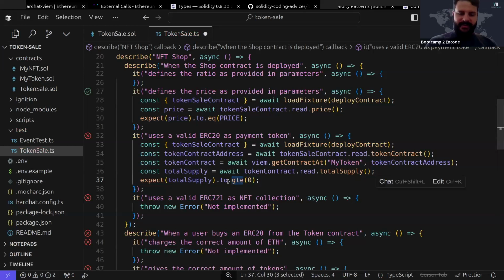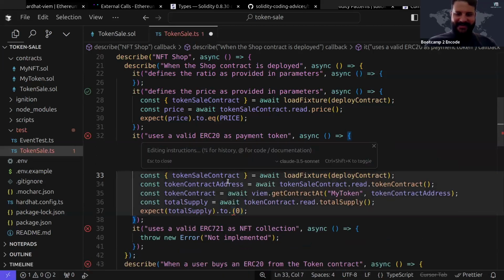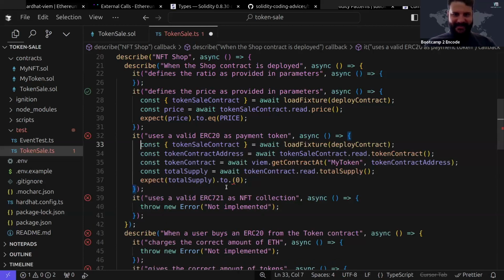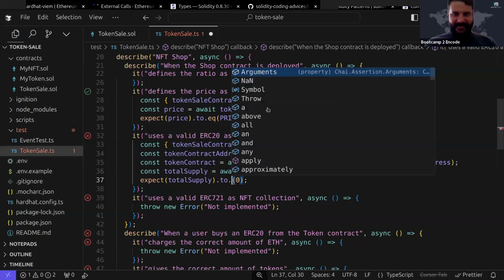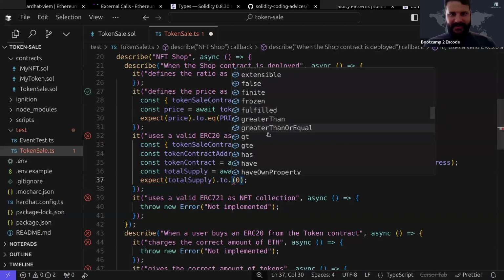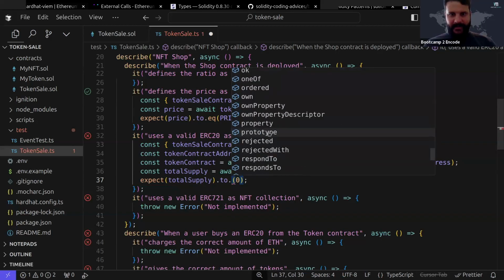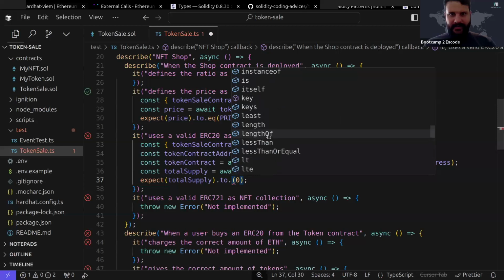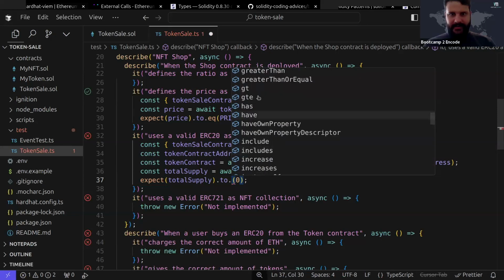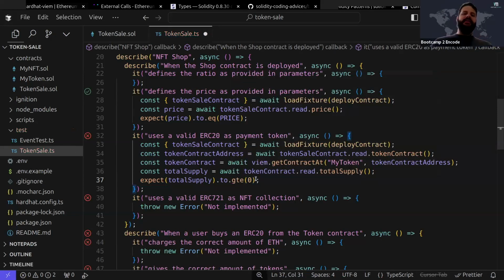Wait, what was the function again? To... wait. Greater than or equal, yes, for being greater or equal to 0.